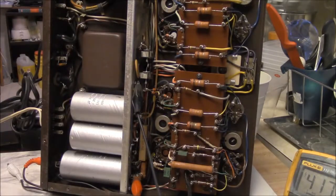Like I said, the other thing that's going to be a kind of a pain is to replace that one pot. It's kind of a weird chassis-mounted affair. Yeah. It's running. Just kind of watching the... It's being a little hard on the tubes.